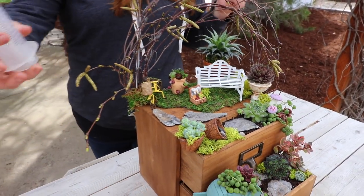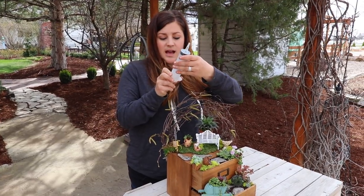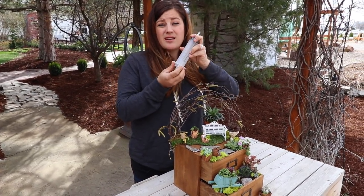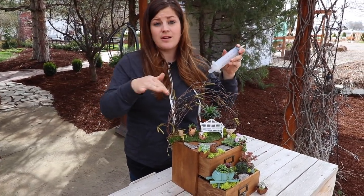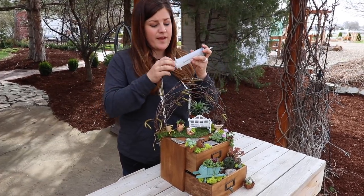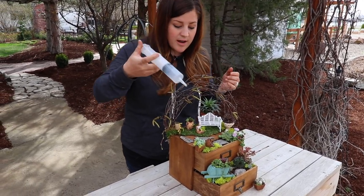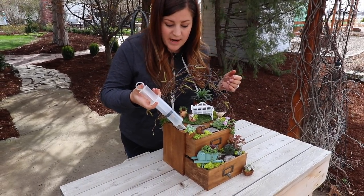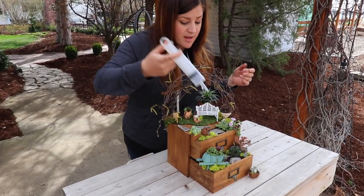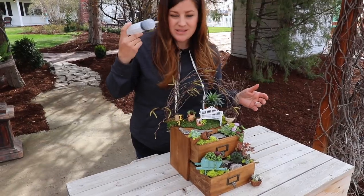But I use this big old syringe. This is a 100 ml, 100 cc syringe that I got online. I'll put links for all of this stuff down below, so if you want to learn any more about any of the stuff I use, just check down there. But these are so handy to water with because I can draw up my water and then direct it exactly where I want it to go. That way you don't mess up your garden or get water where you don't want it to be. It just makes it really nice.